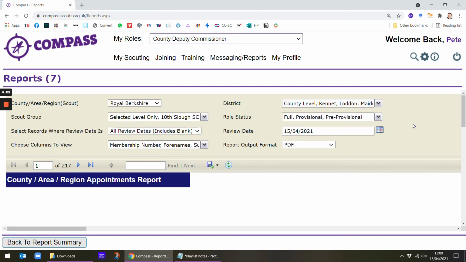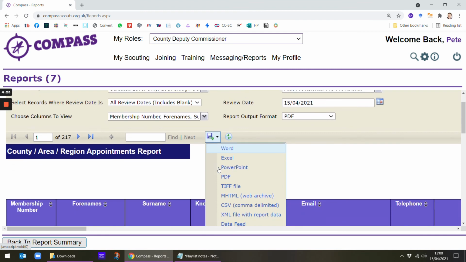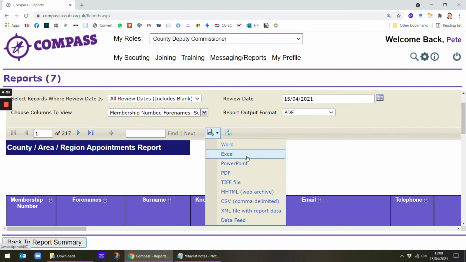Okay, so that's loaded now that that's gone away, and you can see there's quite a few pages of records here. So the export option is in the middle. So this is really because the information needs to be taken out into another program on your computer to be able to make use of. So you can see I get a drop down with lots of different options. You're more than welcome to play around with any of these to give you different formats.